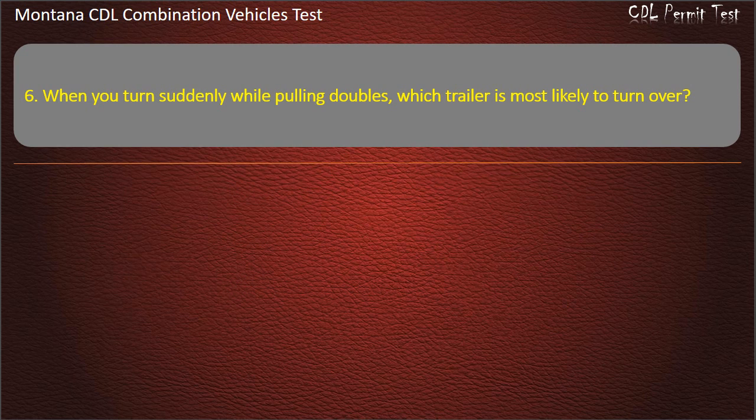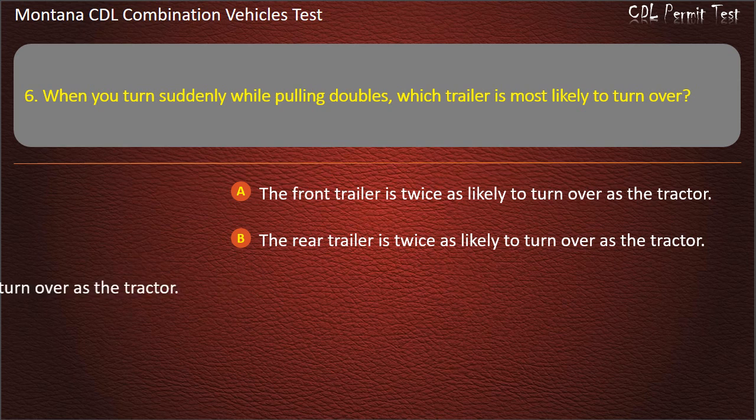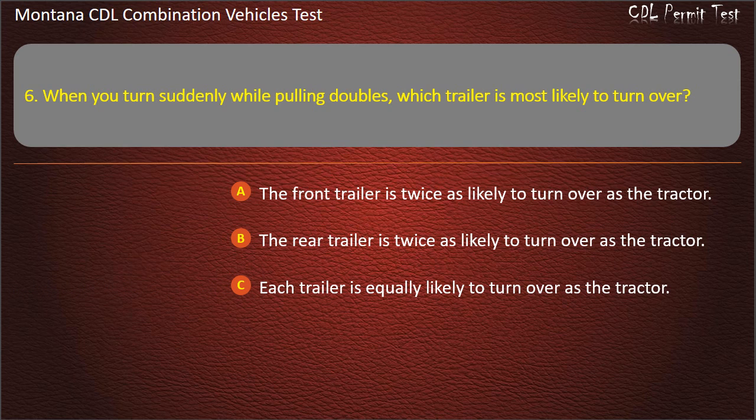Question 6. When you turn suddenly while pulling doubles, which trailer is most likely to turn over? The front trailer is twice as likely to turn over as the tractor. The rear trailer is twice as likely to turn over as the tractor. Each trailer is equally likely to turn over as the tractor. Answer. The rear trailer is twice as likely to turn over as the tractor.